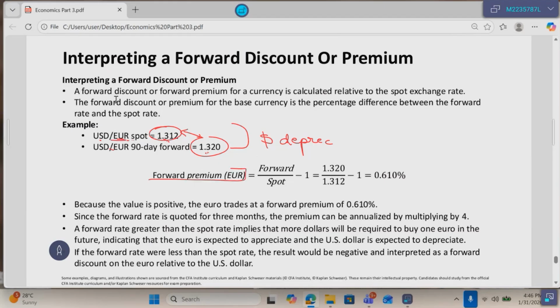So when I tell you what is a euro premium or appreciation, you do it like this: forward upon spot. This is the euro premium. If the dollar has depreciated, that means the euro has appreciated, correct? And that's the way to get the formula. If I compute forward over spot in terms of the euro, I'll get appreciation. If I do it in terms of the dollar, I'll get the depreciation, right? Because the value is positive, obviously it's positive. So the euro is trading at a good rate forward. Clear? And also if the rate is for a certain time period, say 90 days, then you can take it for the 12-month period and analyze it. Okay?